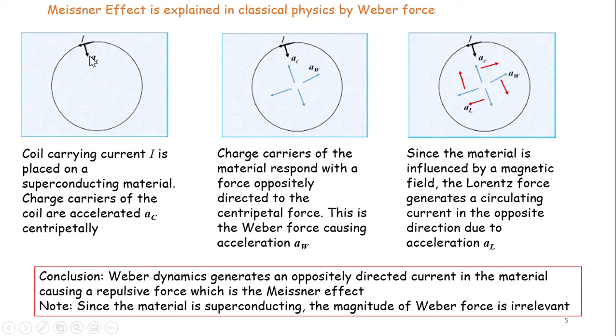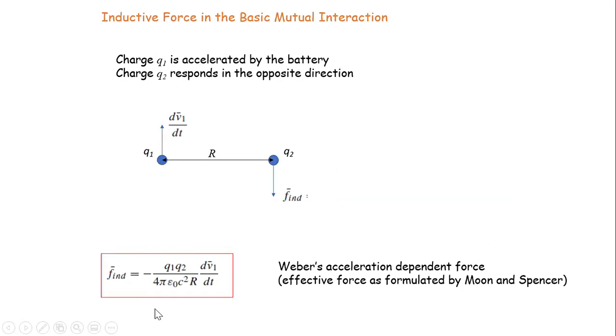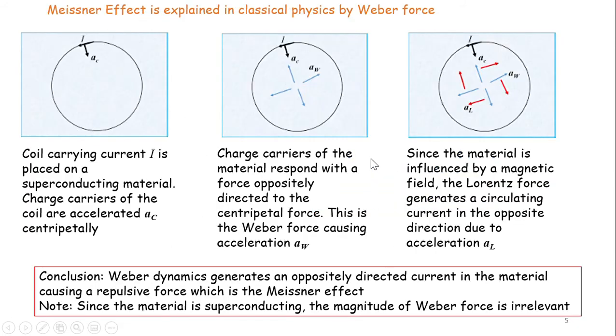That will give a force in the opposite direction to the influence, according to Weber's force. So we can go back, look at the Weber formula. This is the basic phenomenon that we apply. Acceleration gives an oppositely directed force for same sign charges. That's what we deal with now. Those are only electrons. So electrons of the superconducting material will be affected by a force which causes an acceleration in the opposite direction. So that is radially outwards. And that I have denoted AW, W for Weber. This is the Weber force causing this acceleration.